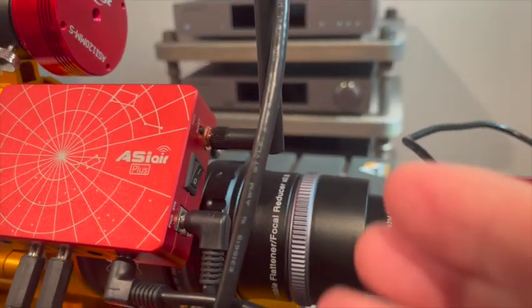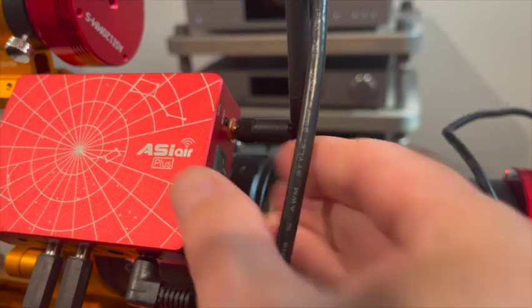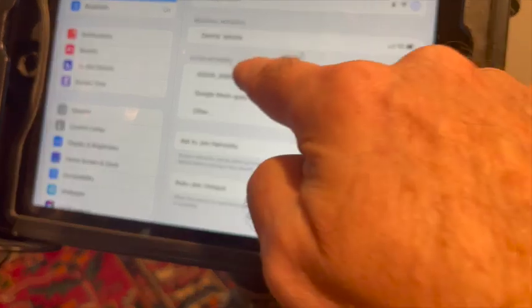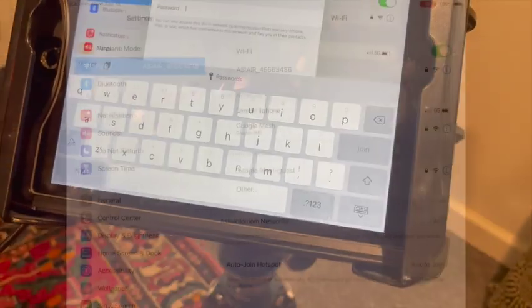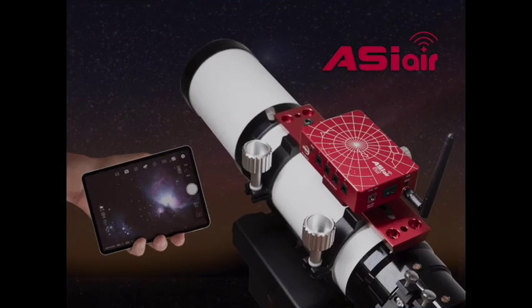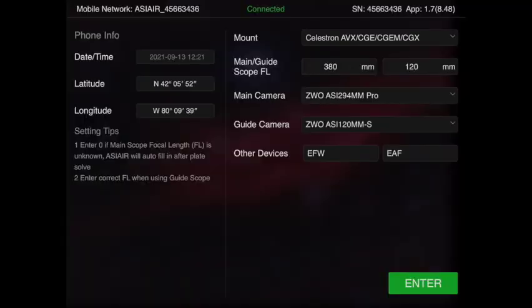So now we just power the unit up. The switch on the side here. And wait for the tone that says the Wi-Fi is ready. And then we can select the Wi-Fi from the Plus and connect to that. Once we've confirmed the connection to the Wi-Fi, we can go ahead and select the ASIair app, and the splash screen coming up, and the first screen where we can look at the details there, and if they're all correct we can just go ahead and press enter to get into the main screen of the app.